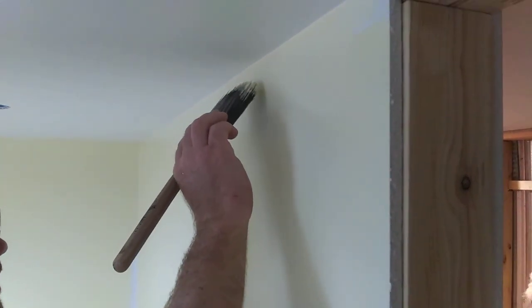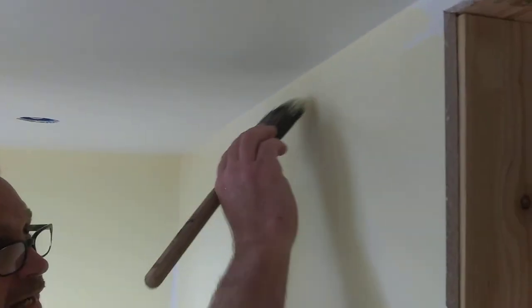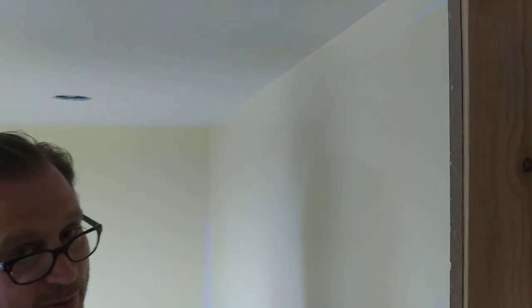When I come back the second time, if it's a little light, I'll just really fast go right by there. I'll let this dry for an hour or two and then come back and do a second coat to make sure it's super clean. But I've already made that super nice edge on the first pass and I won't need to redo it. That is how you edge, and that's how you get a really crisp line.